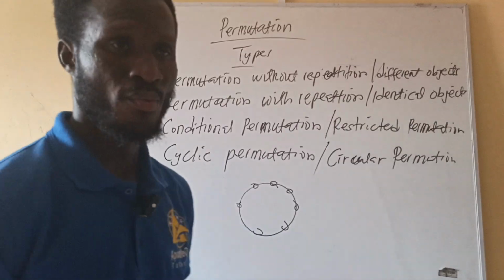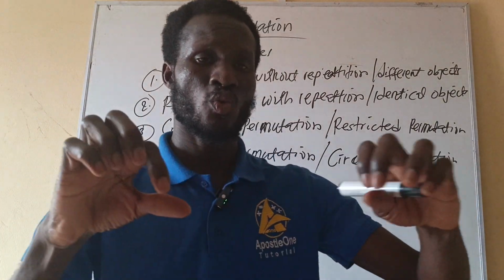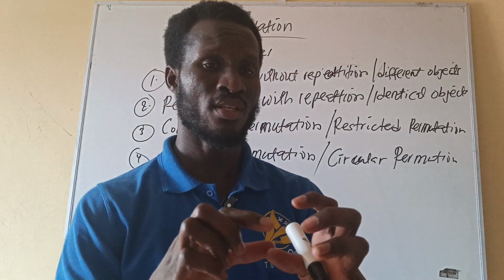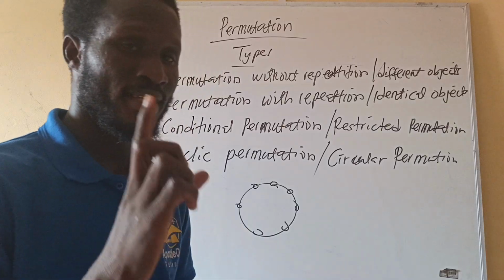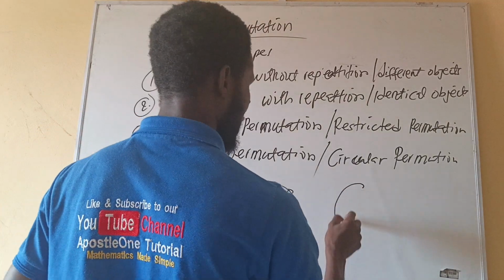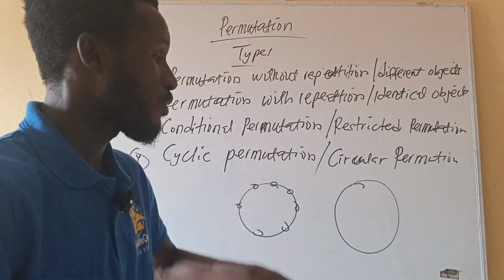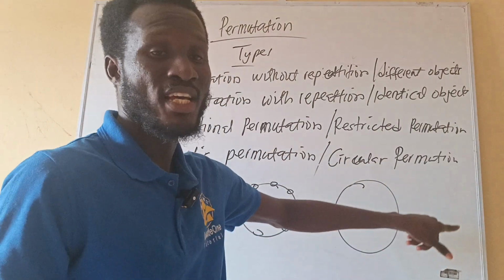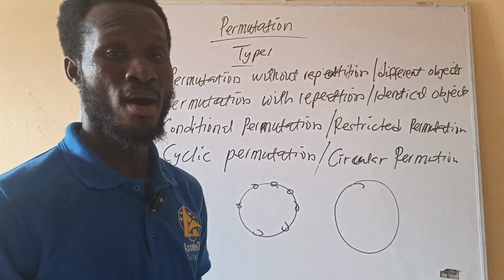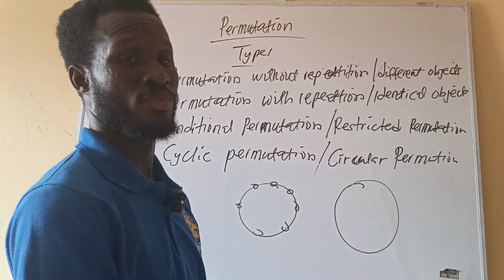Now, one of the critical examples is when people are on a round dining table, in the form of a circle. If we have a dining table in the form of a circle, how people can be arranged to sit on the dining table is what we're going to talk about. Yeah, that's a critical example.